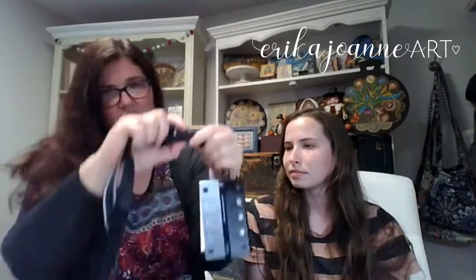Have any of you guys done something called plein air painting? This is a tool that a lot of plein air painters use. Having it on a lanyard is so handy. I love this size — that's my first thing about it. I love the size and the quality. The lanyard is really nice quality. The other cool thing is that it clips off, so you can clip this off and clip it back on again. And you have a measuring tape — it's so nice to have this right at your fingertips.